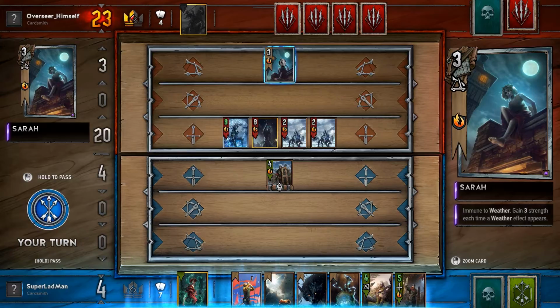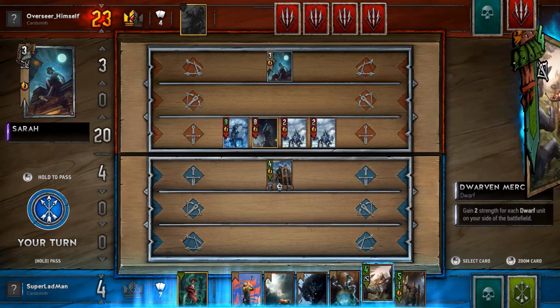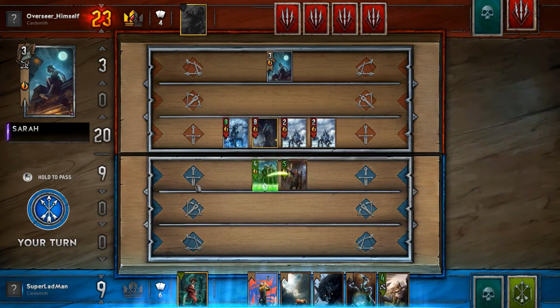Sarah, immune to weather. Gain 3 strength whenever a weather effect appears.